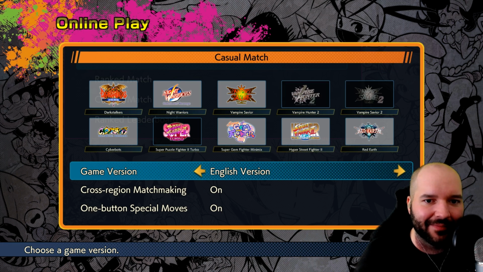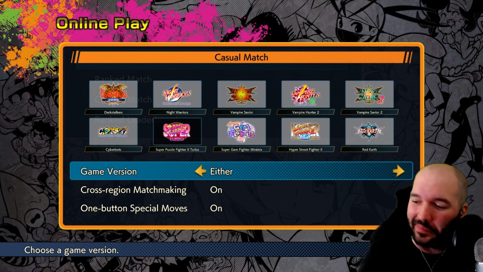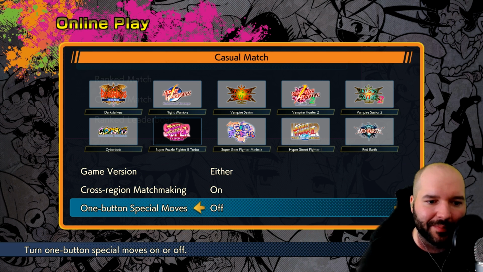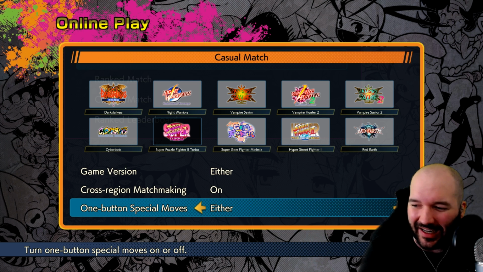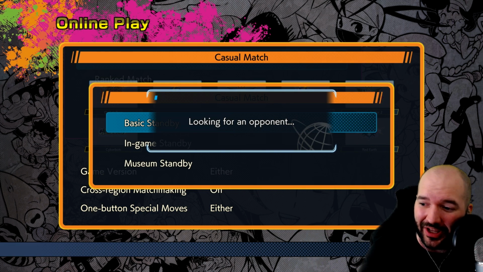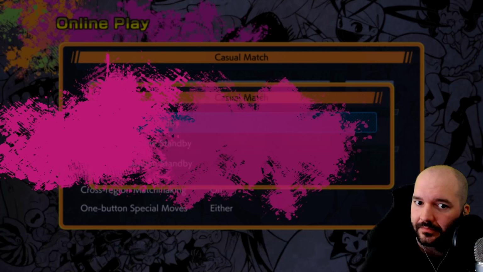And you can select the game version if for some reason you don't want to play on the Japanese version or the English version. I don't know too much of the differences, but I'll just leave that on either. Cross-region matchmaking on, and then you can see one-button special moves. I'll put it to either. I don't care. On or off is fine by me. And then let's search. Like I said, not a lot of people are playing early, so it might take me a little bit to get a match, so I'll just skip ahead here.